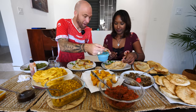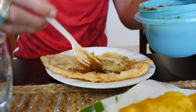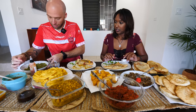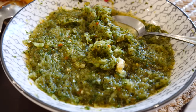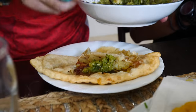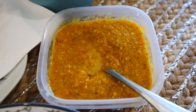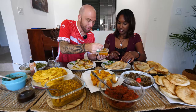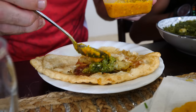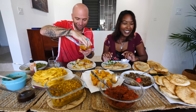And so we're gonna keep going. Got some mango. Mango is nice and yummy, a little sweet, a little tarty too, this one. And then we also get cucumber. How much do you want? You want very little, right? You're not a big cucumber girl? Just a little bit. I'll fill mine up a little more. And then at the very end, you add the pepper. She's not really too much into spice, so I go easy on it.